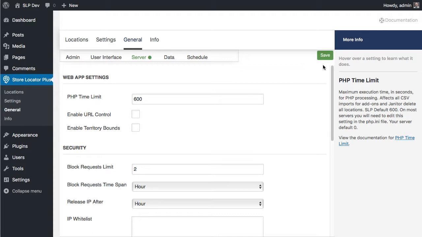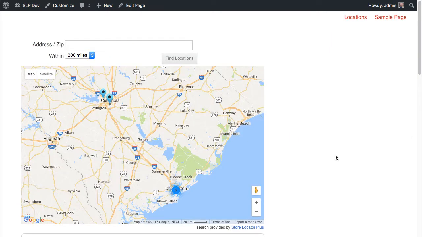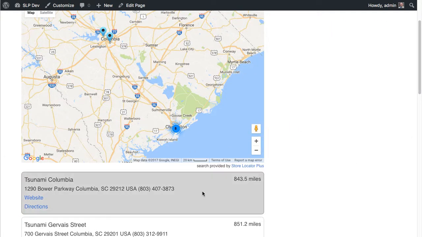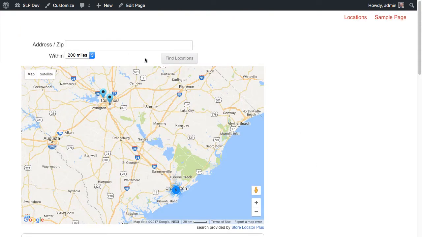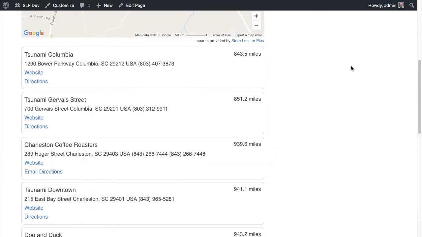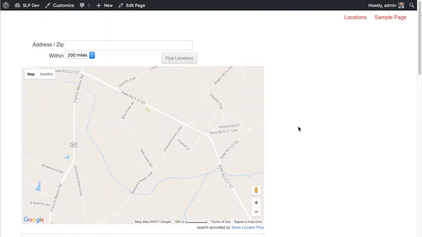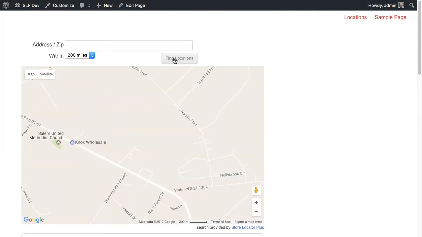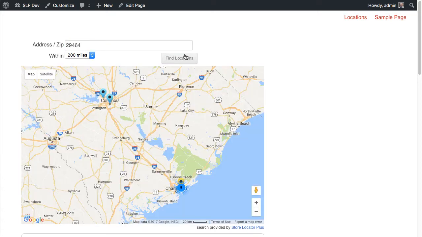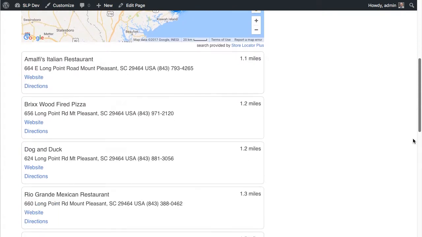So I've got these settings saved, and now if I go in and run this test, you'll see how it operates. So let me go to this page. Here's my standard page load. Every time a request is made to the server, whether it's initial page loading, which I have mine set that at startup it performs a search, it logs the IP request. If I then go in and whether I do a find or I just reload the page, it will actually log that request every time it goes to the server and asks for a list of locations.